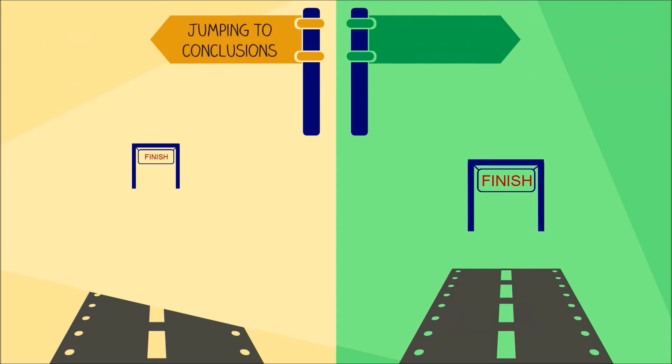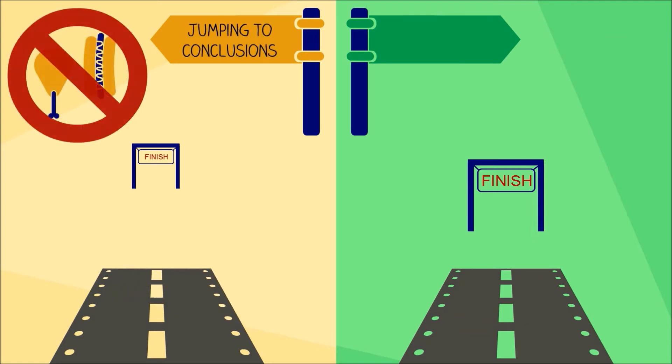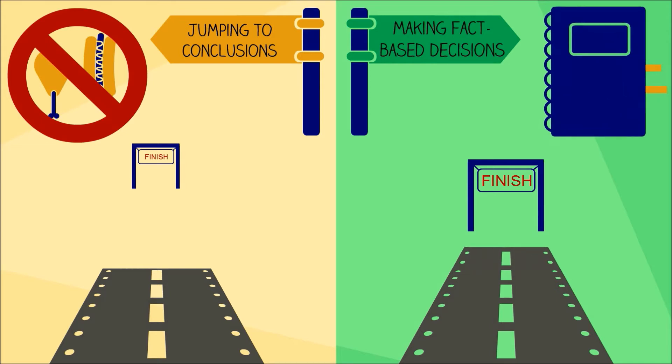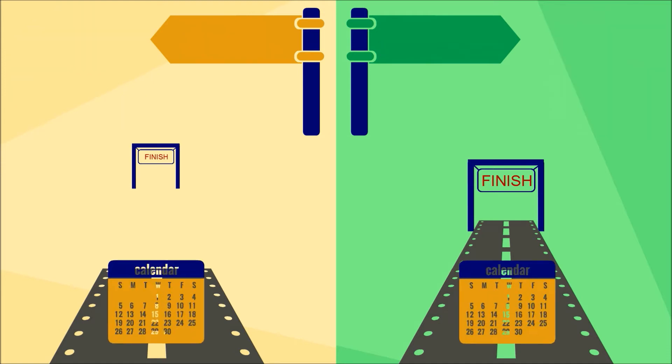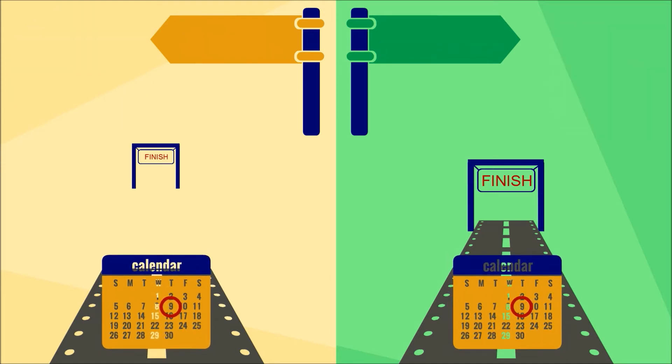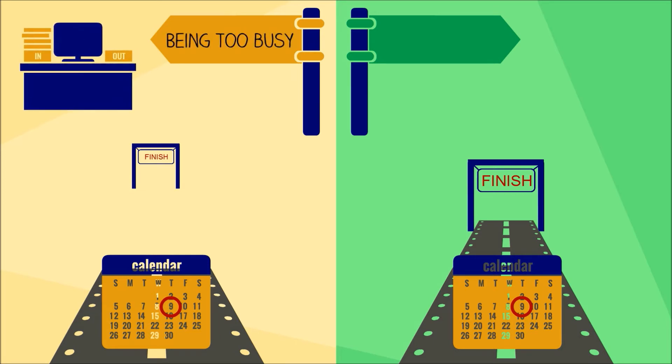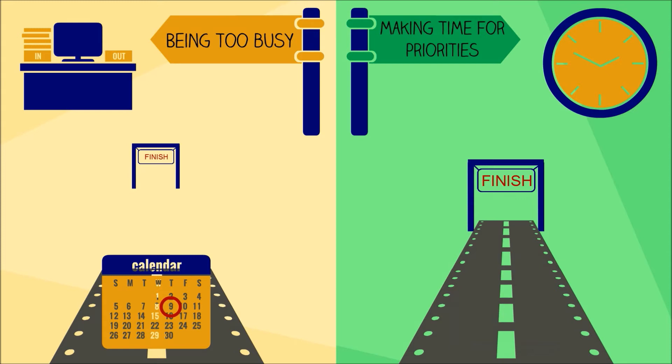You'll also need the right diet, so you might assume that becoming a vegetarian is a healthier alternative, or you can research the facts to determine what the best diet for a runner would be. And when obstacles appear along the way, for example an important work deadline, you'll be faced with a choice. You can decide that you're too busy for the workout and opt to stay late at the office, or you can make it a priority by waking up an hour early to fit in a morning workout instead.